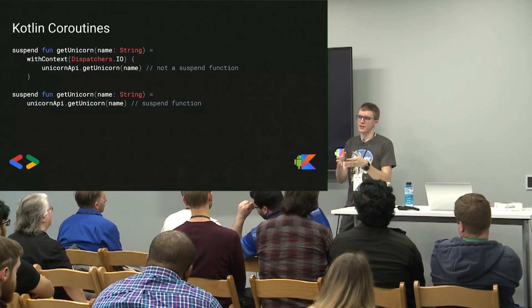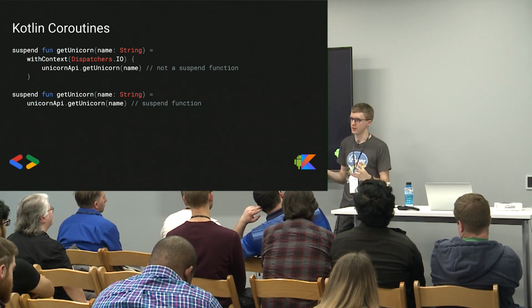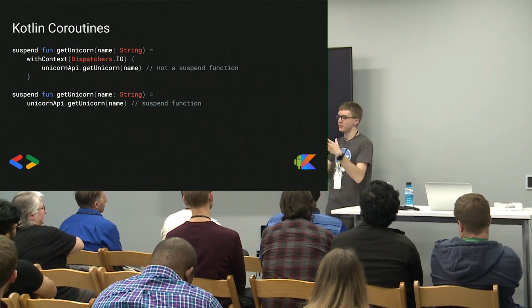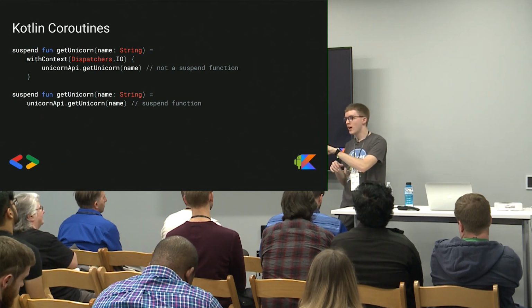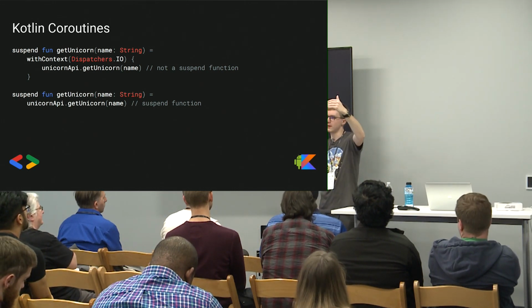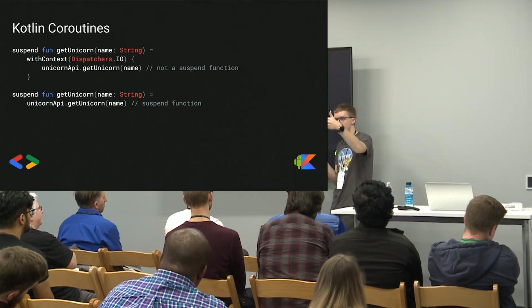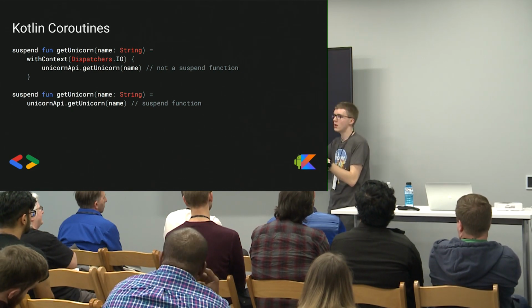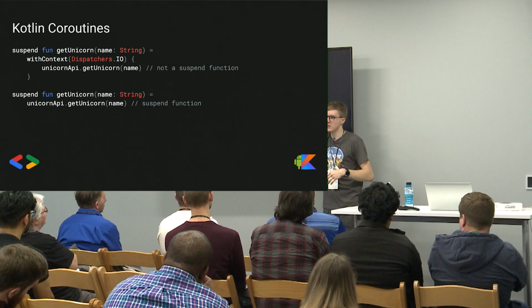Well, you take the supervisor job, and when you pass into your coroutine scope constructor, you take ViewModel scope plus, and I mean literally the plus operator in Kotlin, ViewModel scope plus the name of the supervisor job you created, right? And now you can say, take that custom scope, and you can do custom scope dot launch, and from custom scope dot launch you can call get unicorn.